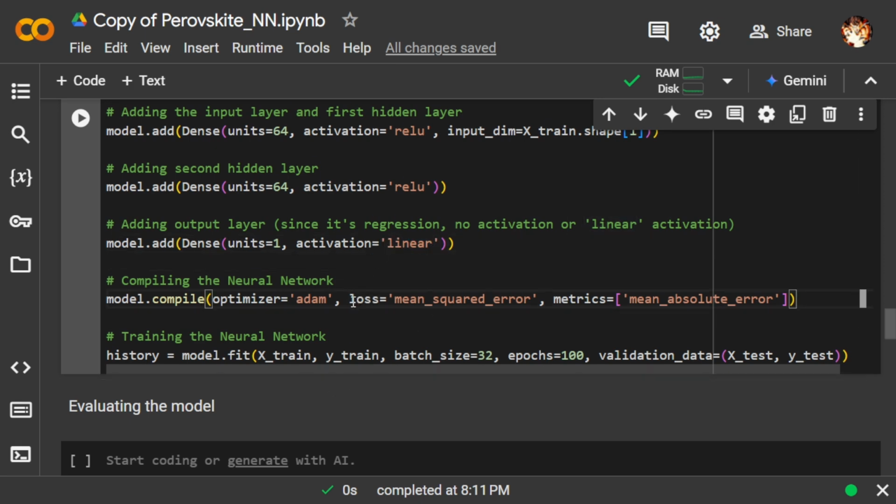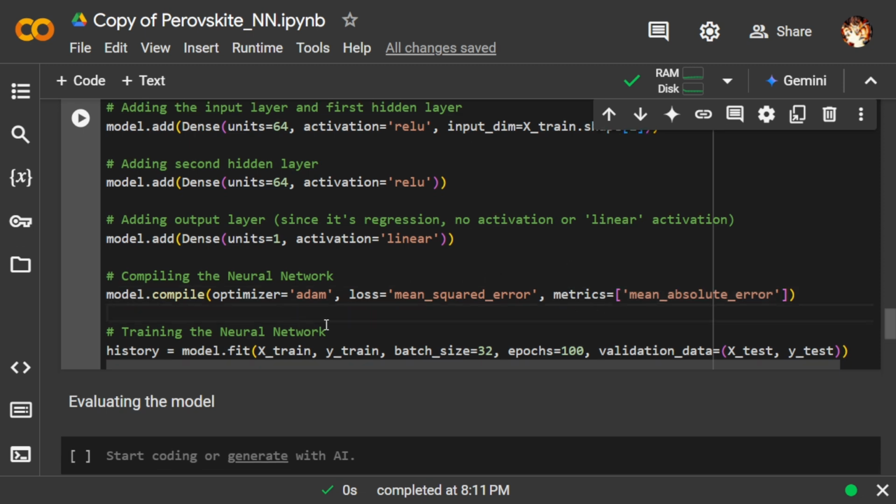For a neural network, we have to set a parameter called the loss function, and we set it to mean squared error, and another parameter called the metrics, which we have set to mean absolute error. Mean absolute error provides an intuitive measure of the average error magnitude and is helpful for interpreting the model performance. So this code will train the neural network.